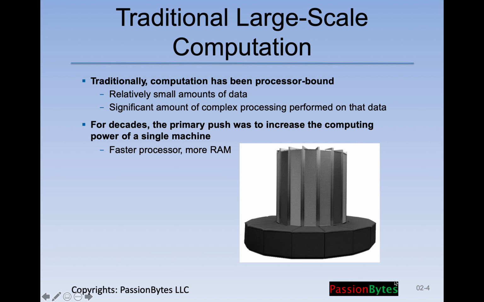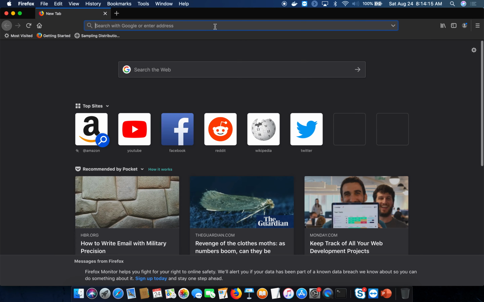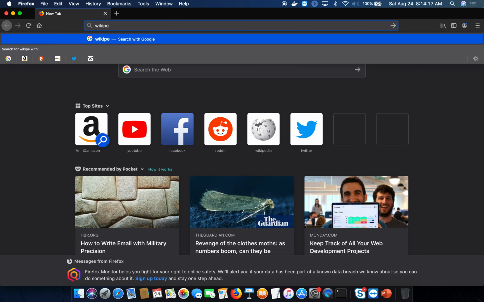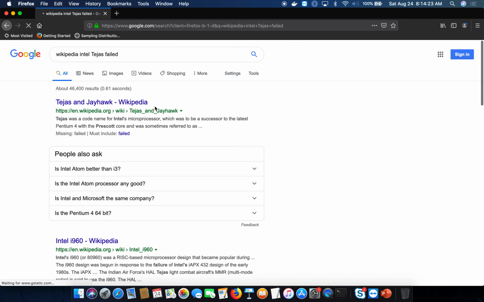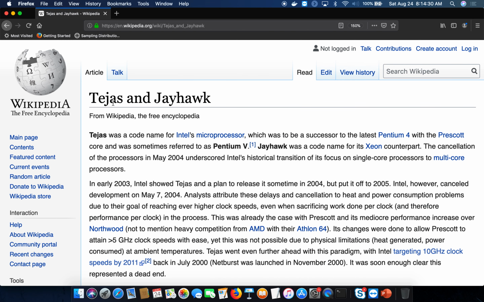And read this article, okay? Note it down in your book or something. Wikipedia, Intel, Tejas and Jayhawk. You will see a beautiful article on Wikipedia. Take a look when you get home.